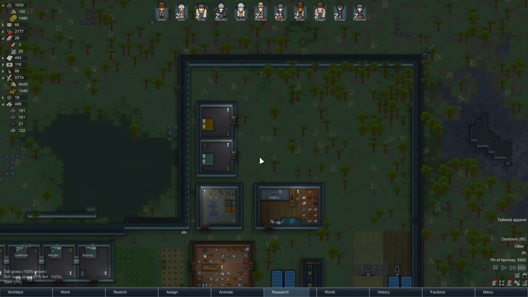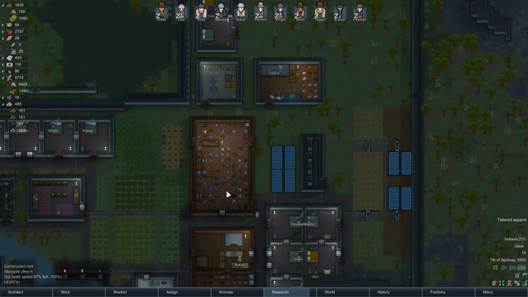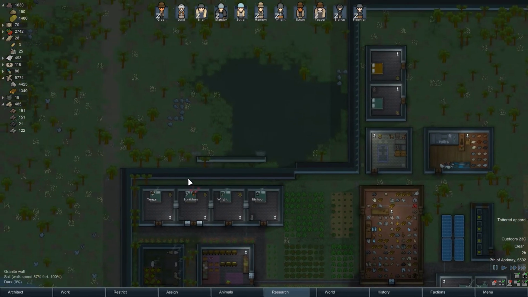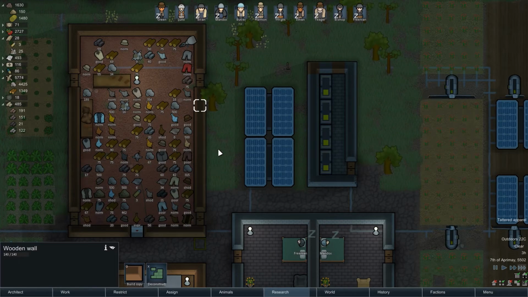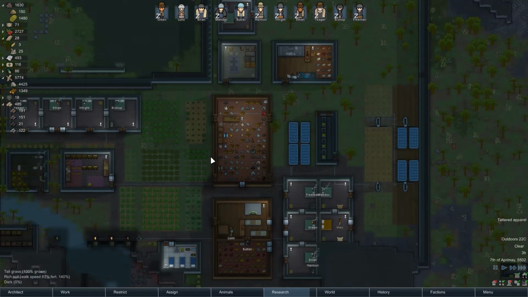Deconstruct that. We'll replace it with granite, which we've got plenty of, which should give us loads of marble, which is what we're using to build all of our buildings, our interior. And then we can actually change this wooden wall to a marble wall when we get to that point.